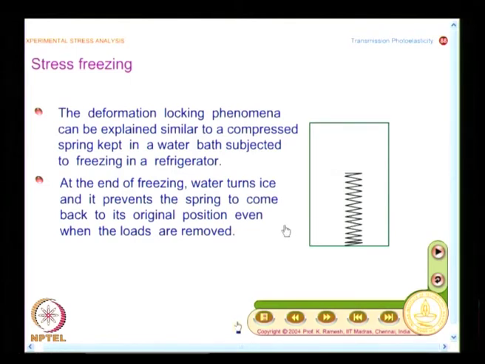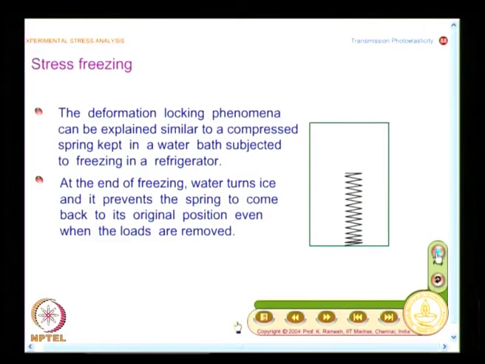And something similar to that happens in the epoxy, and we will also not just stop at explaining the process, I will also show by making a cut in the model. The essential stress distribution is not disturbed if you cut it very carefully. If you cut it very carefully, the stress locked in will not get disturbed. And what you have here?